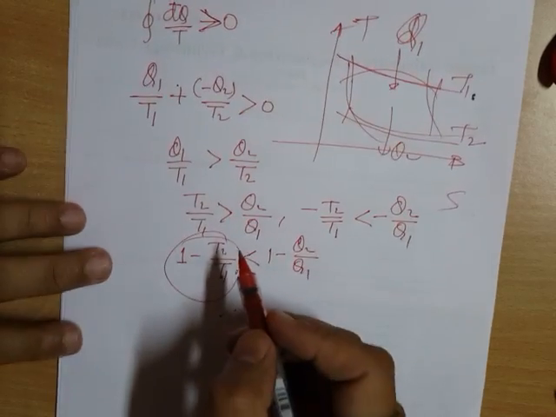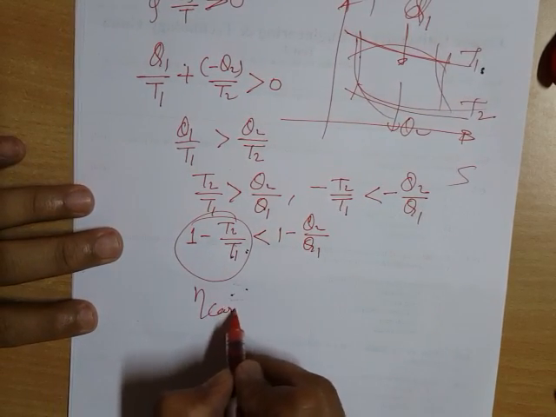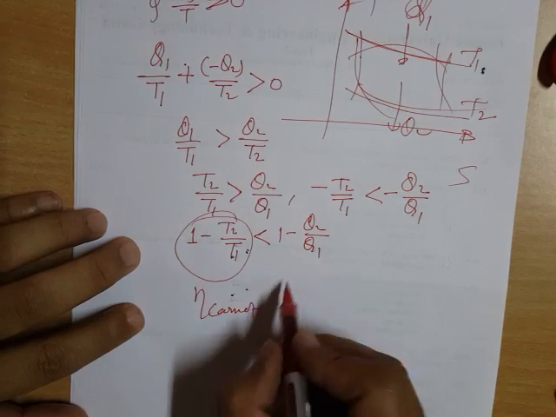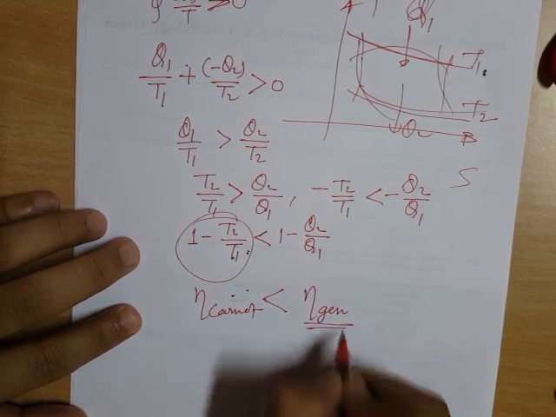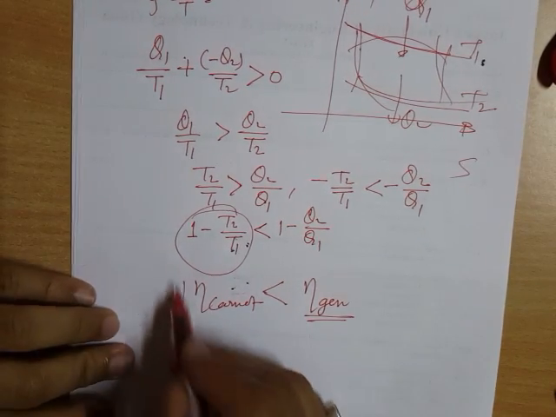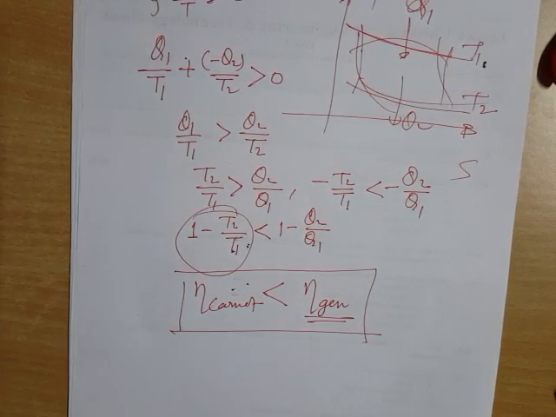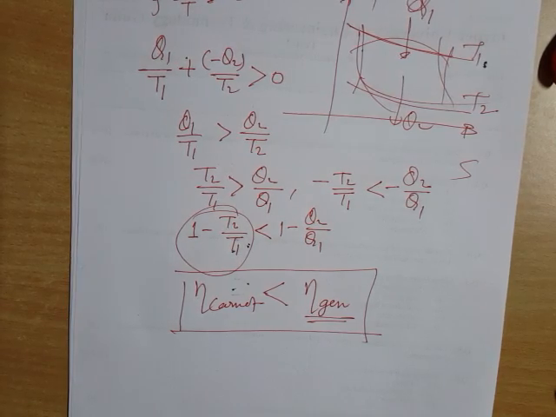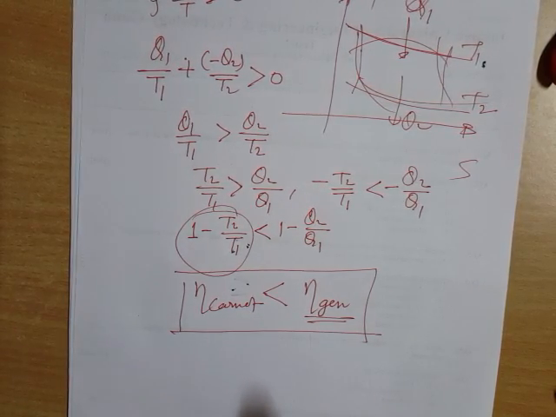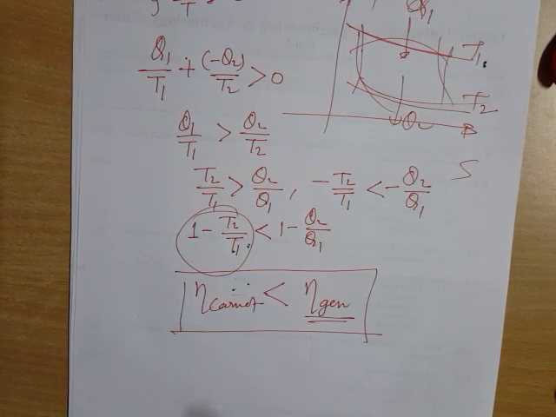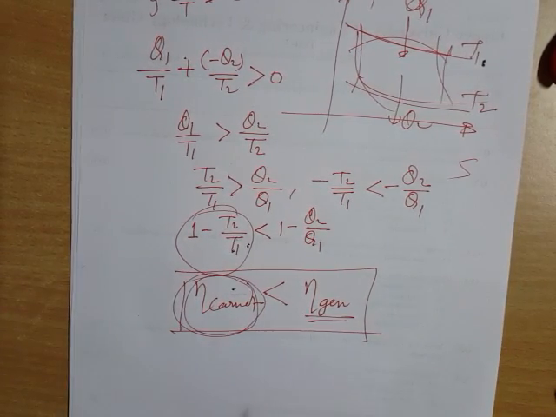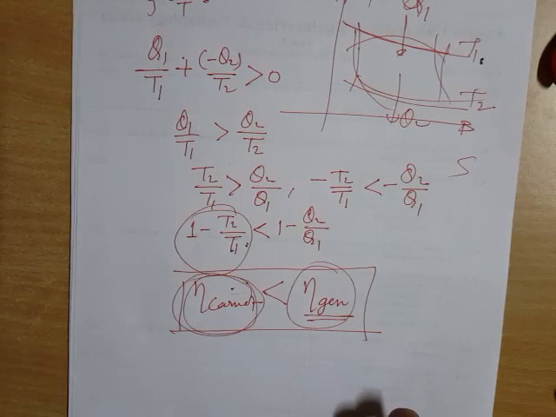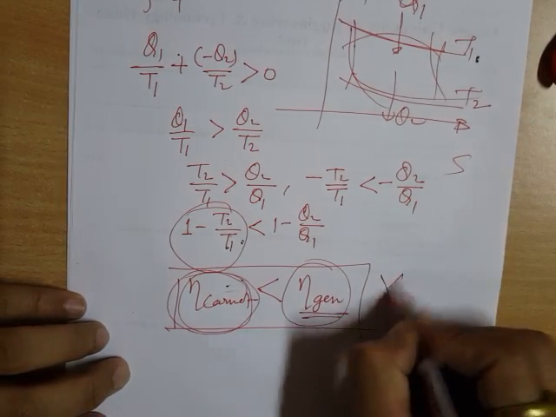What is this? This is the efficiency of the Carnot cycle, and this is coming out to be less than the efficiency of this general cycle. How can this be possible? This is a violation of the second law of thermodynamics, or the violation of Carnot's theorem, where it says that if two engines are working between the same temperature limits, then none will have efficiency more than that of the reversible case. So the Carnot cycle should always have a higher efficiency in comparison to a general cycle. So this is a violation of the second law, hence not possible.